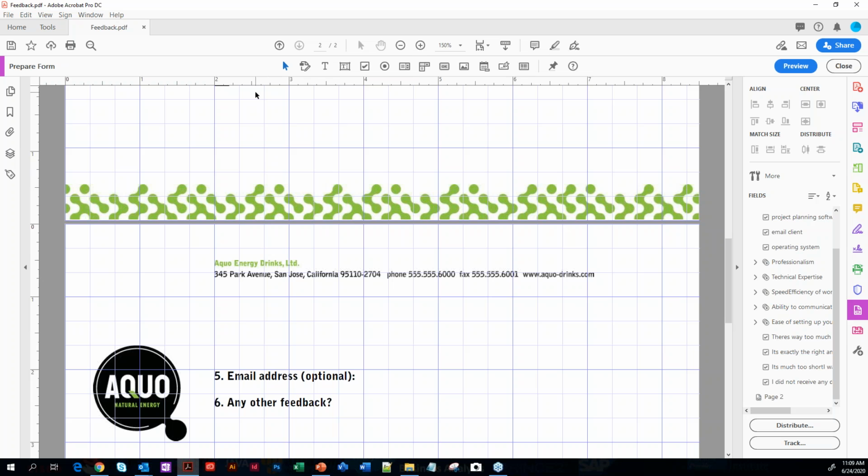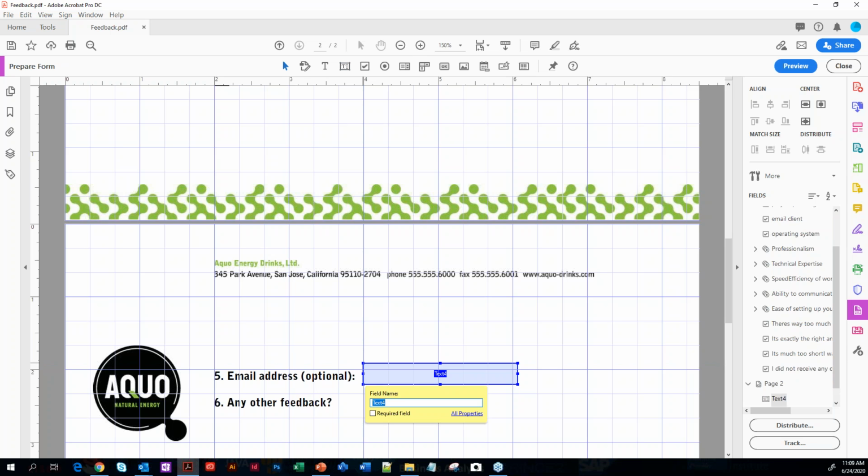So now that I have my grids and guides, I now want to go to my text control, and then I can just move that onto my page. And then I'm just going to line this up on my grid next to question number 5, add email address. So when I've added this label, the first thing I need to do is give this field some kind of name so I can identify what's being populated in it. The name that I give it is strictly for the data that's coming out of it. It's not something the user ever sees.